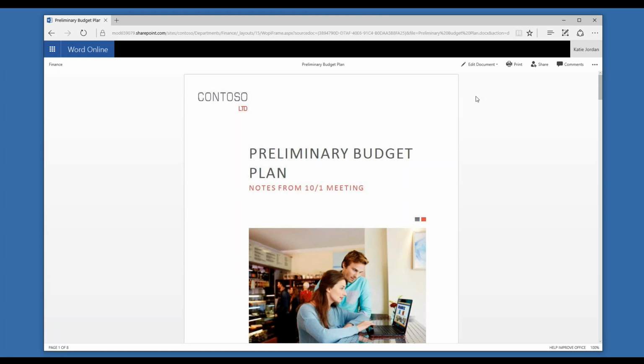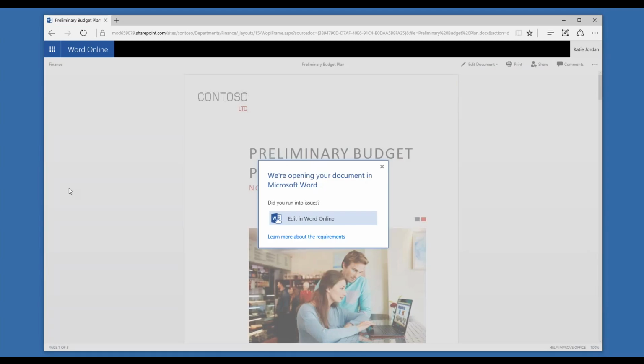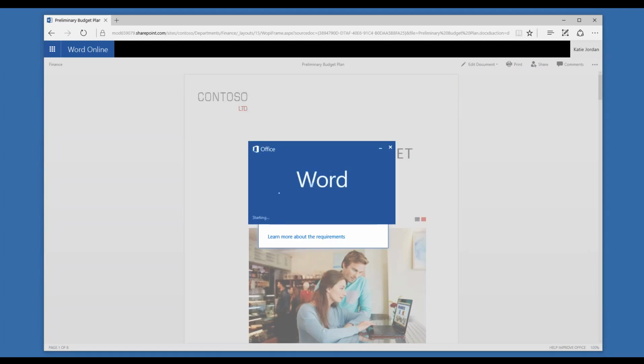So normally what I'd probably do now is open some sort of an IM session, make a phone call, start a video chat. So we'll pretend we're doing that in the background because I need to use my phone for the webinar. So we'll say that I had a conversation with Carrie and I needed to work on this document. So I'm going to go in and click Edit in Word, and that should open the full Word version of the document.